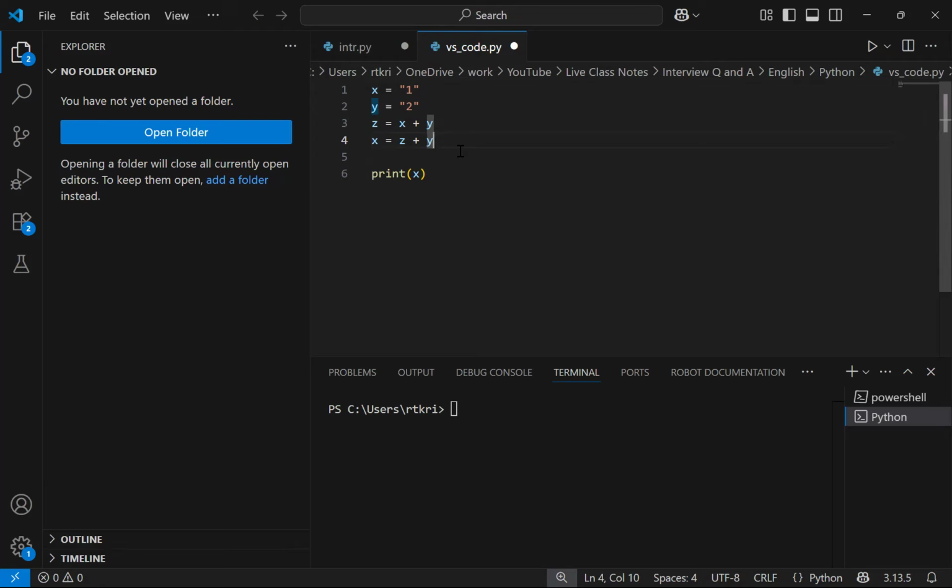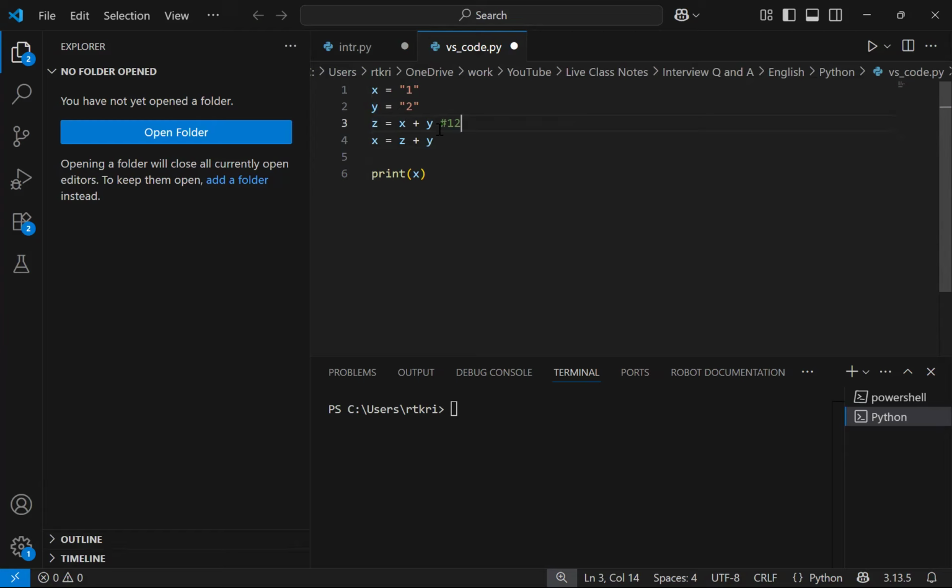So here, 1 plus 2 is represented as 12. First of all, z equal to 1 plus 2 gives 12, not 3. So z equal to 12.